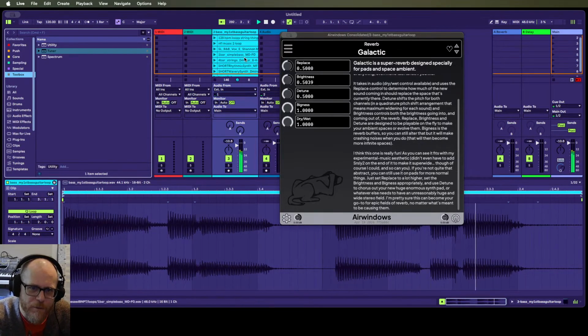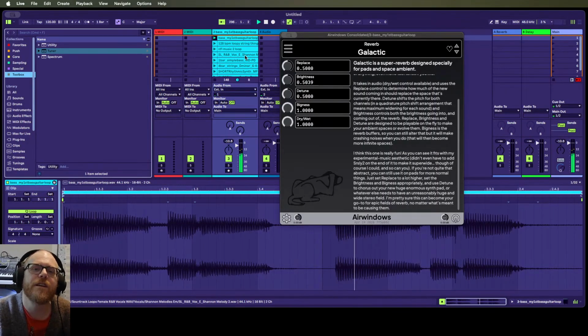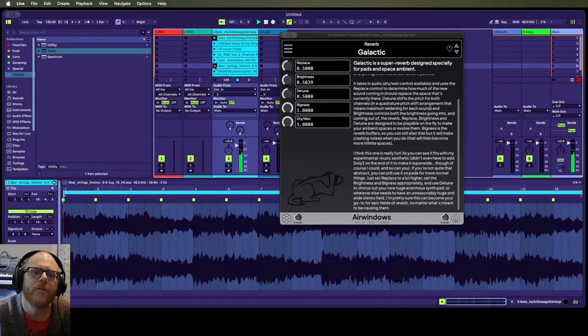I've got a bunch of different samples of different kinds that I've loaded up, and we're going to try those out in different ones here. So let's try, this is a string loop. Here's some strings, 4 bars of B minor strings. This is actually from a track I wrote years ago. I think these are the chords from Aramaic Inscription off of Haunted Space Objects 2, Catalog 2, I think.